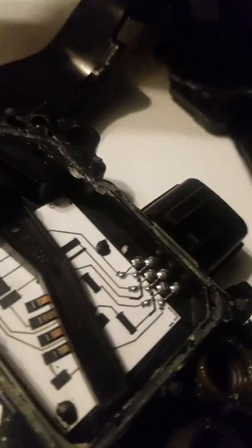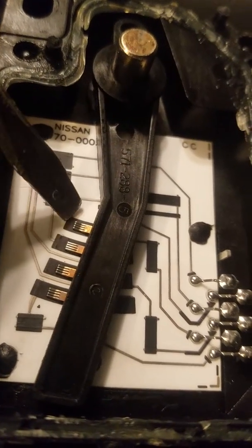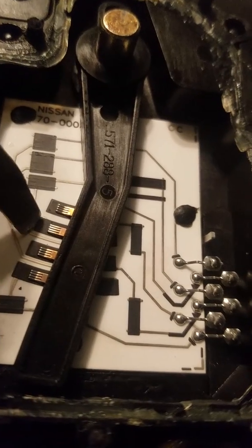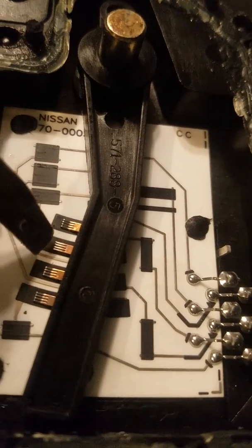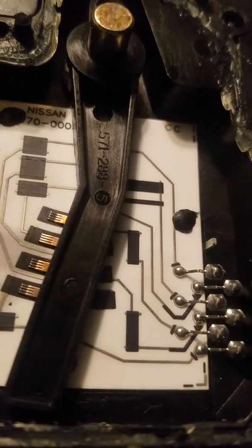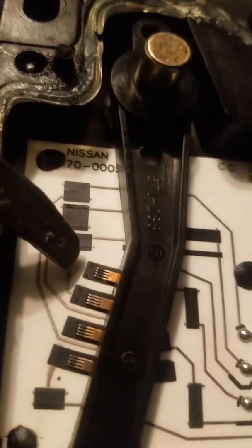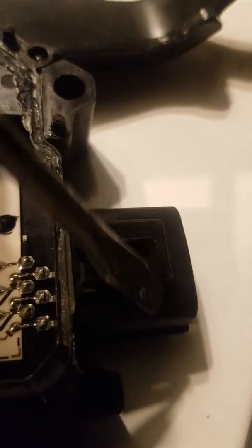What I found is that inside the paddle, you see these connectors right here — they're made of some kind of carbon. They got a lot of dust on them in here, and that dust doesn't let the car accelerate sometimes, because it doesn't connect with the board that goes to the throttle body.